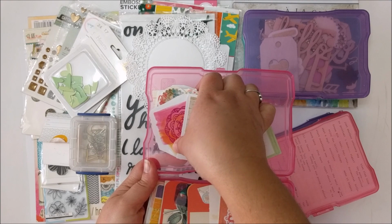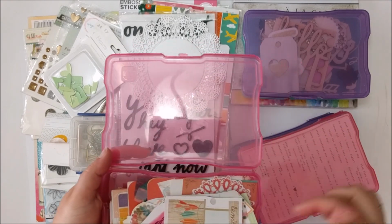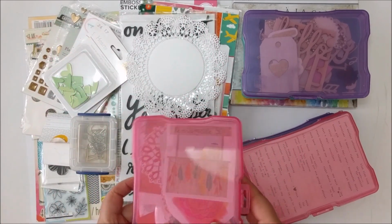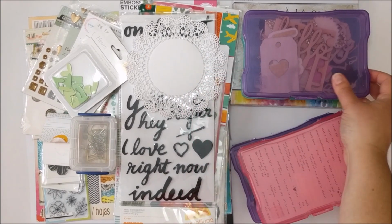I pulled this one out because of the paper pad I'm using. I think a lot of Amy Tangerine stuff is going to match it really well, so I knew I had that in there. So that's some more girly stuff.